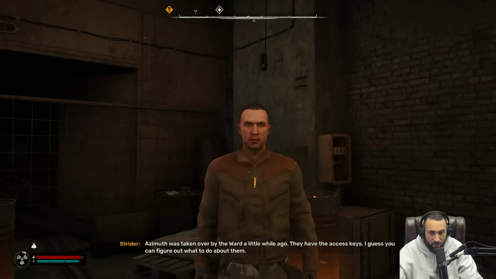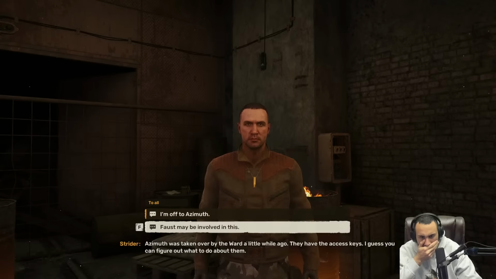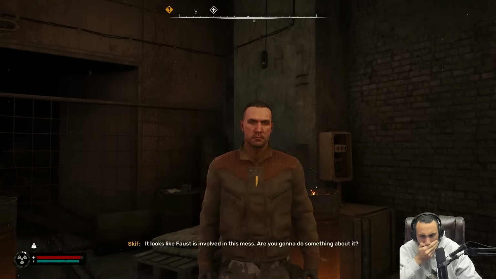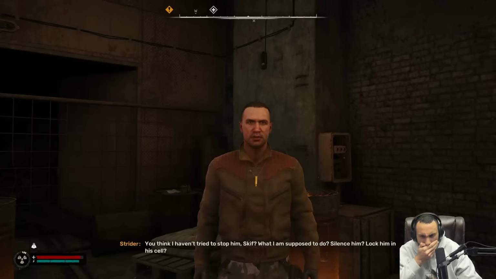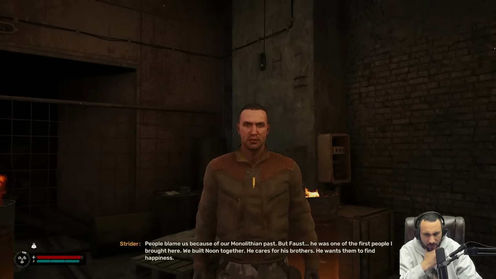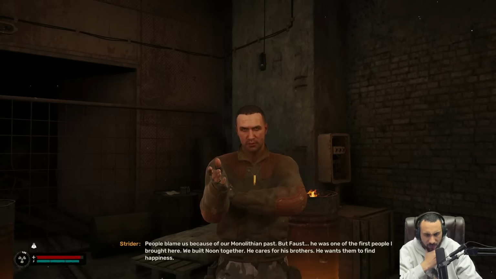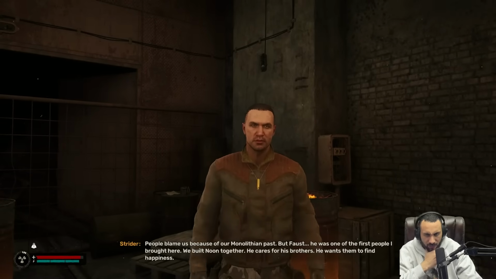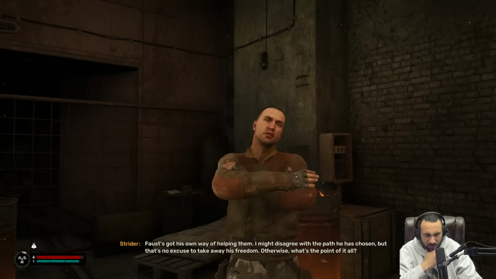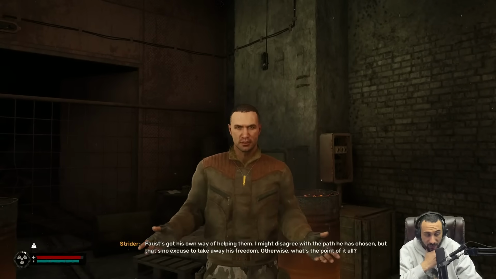Azimuth was taken over by the Ward a little while ago. They have the access keys. I guess you can figure out what to do about them. Looks like Faust is involved in this mess. Are you gonna do something about it? You think I haven't tried to stop him, Skiff? What am I supposed to do? Silence him? Yes. Lock him in his cell? Kill him. People blame us because of our monolithian past. But Faust, he was one of the first people I brought here. We built Noon together. He cares for his brothers. He wants them to find happiness. Faust's got his own way of helping them. I might disagree with the path he has chosen, but that's no excuse to take away his freedom. Otherwise, what's the point of it all?